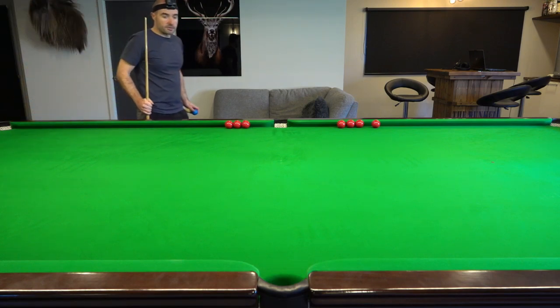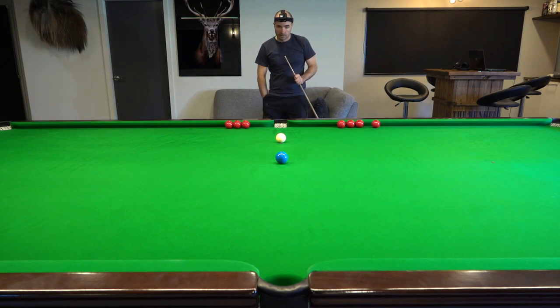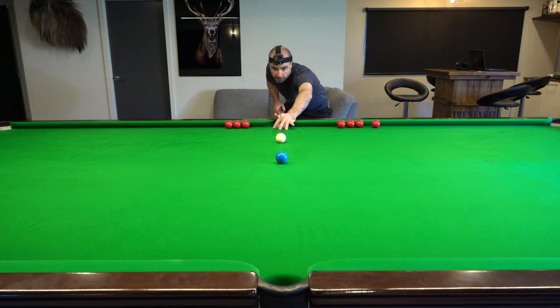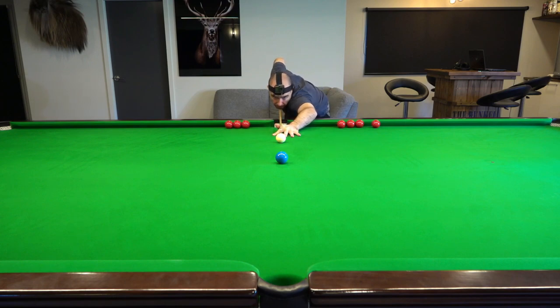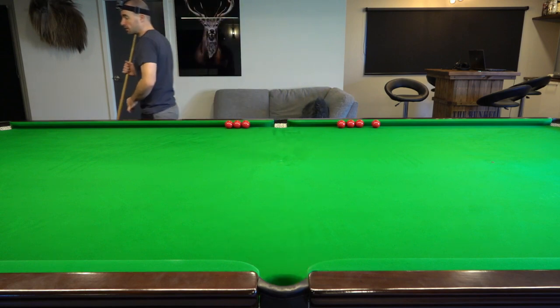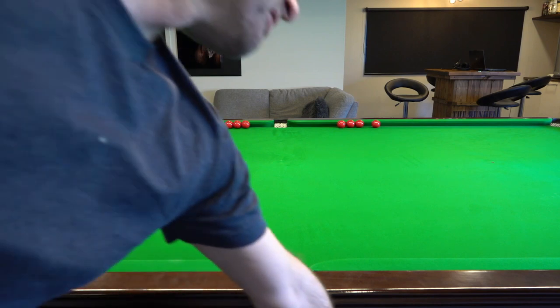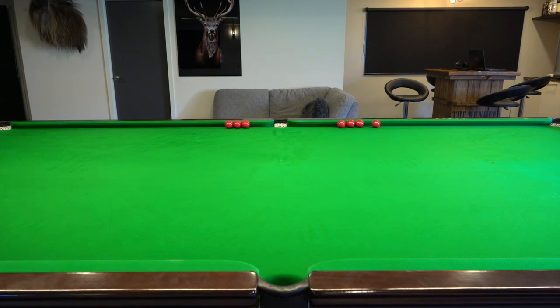I suppose it's going to naturally do that a little bit on a right-handed player as your hand sort of touches the side of your body, but it just doesn't look right to me. So if there's any experienced players or coaches out there, can enlighten me as to what's happening there. It may help other people that are watching this video as well. So there didn't seem to make much difference to the white ball. I'll see you when we get to the screw shots.